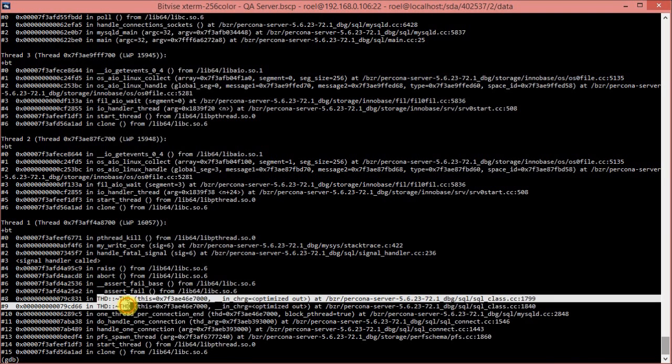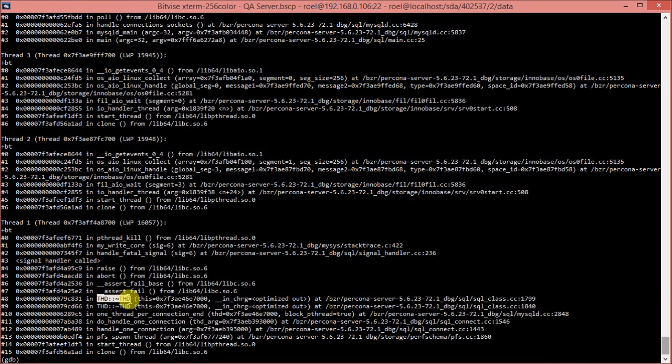Straight away, we know that somewhere in this THD, there's going to be an issue. By the way, these are frames, and I'll tell you more about that in a minute. The frame that is directly under the assertion messages is usually the one that looks very interesting for searching in Google. So you could grab this little bit of information and then maybe say something like assertion or assert. In this case this is maybe a little bit general, but if it was something like this, for example, that's much more specific.